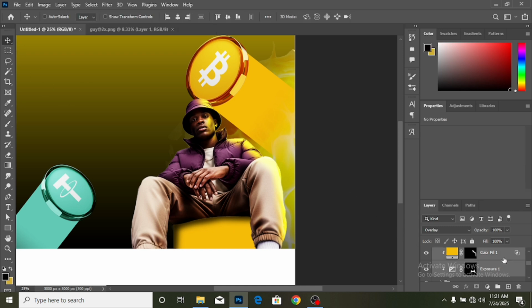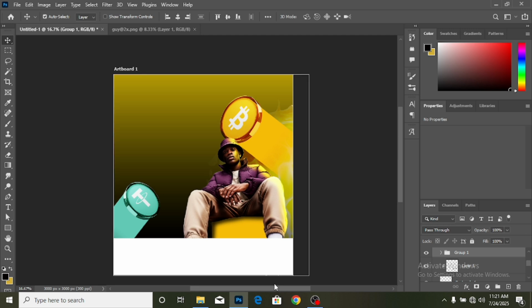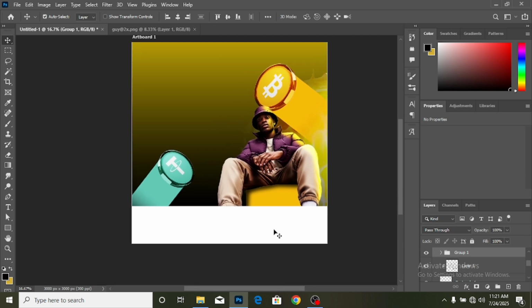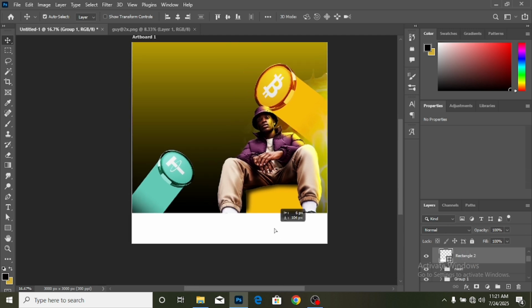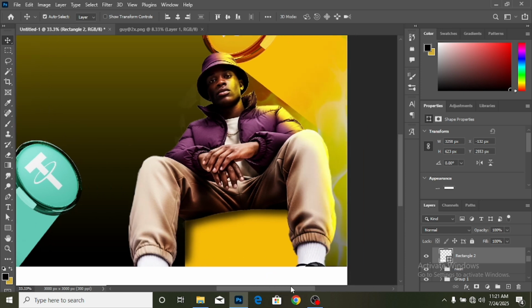So what's next? Like always, I always group for easy selection. So let's reduce it a bit to see what we've done so far. I feel like all that's lacking now is actual text to make this design reasonable. We're not just dealing with aesthetics, we're going to add our text as well. But before we get to that, let's take a good look at our image to see if there's anything that actually needs correcting. Okay, there is.